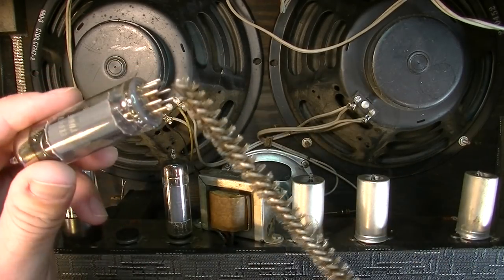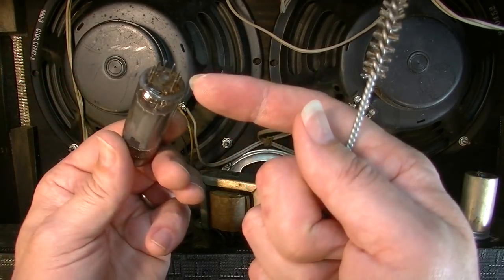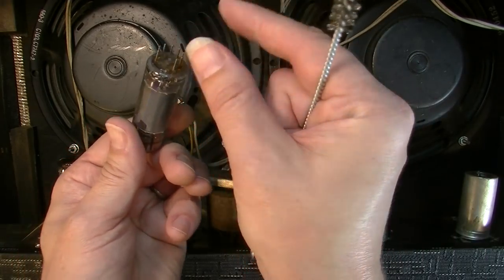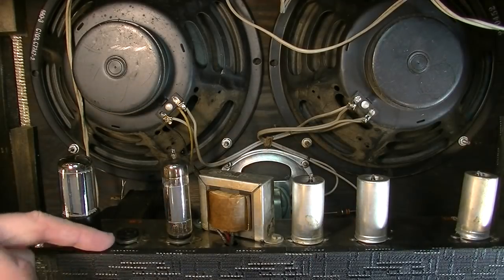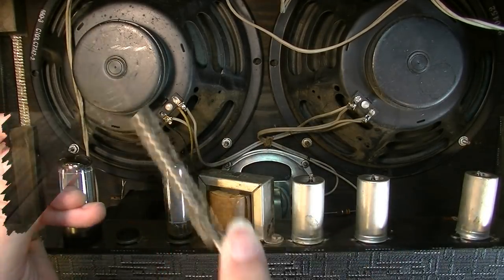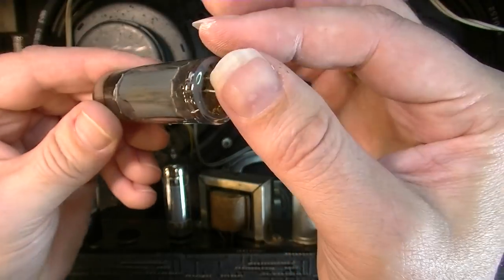It was interesting. It actually looked like what someone had done is gently bent out the ends of each pin so that they were kind of splayed. So when they went in this socket here, which has no retainer, they stayed in the socket.